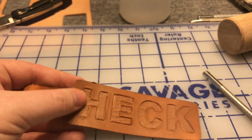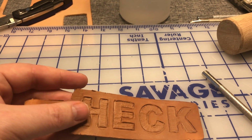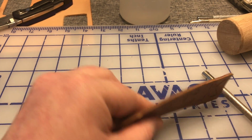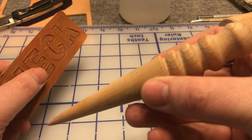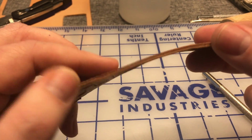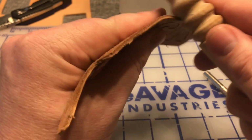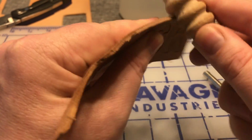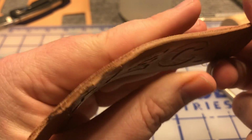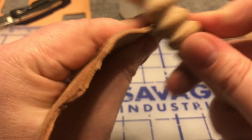So next step is going to be burnishing the edges before we go to dye. So this is the burnisher, and you see how you can see the raw edge of the leather. What this is going to do, we just rub it along here, and you can see it smooths out that edge and finishes it off.